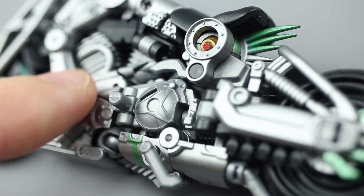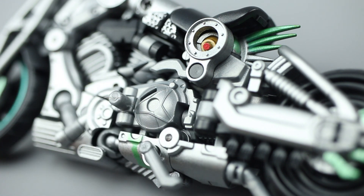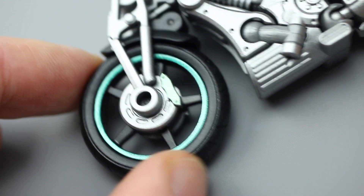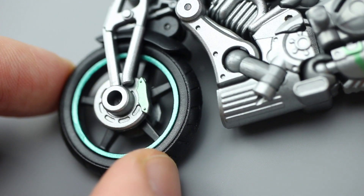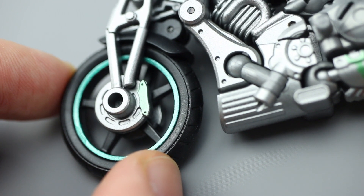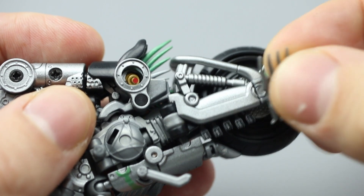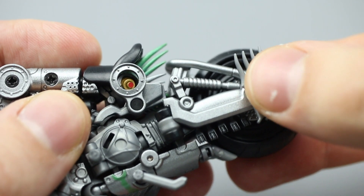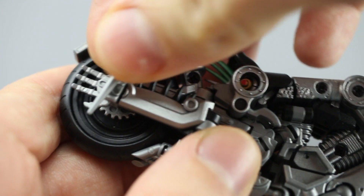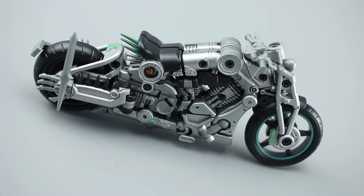Going in for a closer inspection on the side, you can see just a little bit of the actual mohican just pointing at the back here, which is kind of cool. I think that might be the little robot mode eye — that little dash of gold and orange on the side. I do kind of like how some of the detailing carries over panels and things like that, and I think they've pretty much nailed this in terms of the level of detail required. Here's a close-up on the wheels — they do have a kind of rubbery feel to them, so I suspect there may actually be a little bit of rubber in there, which I'm sure will keep people happy. It's worth noting there is room for weapon storage, with little peg holes on the back of the wheels, so you can plug in one weapon on each side. I think that works pretty well.